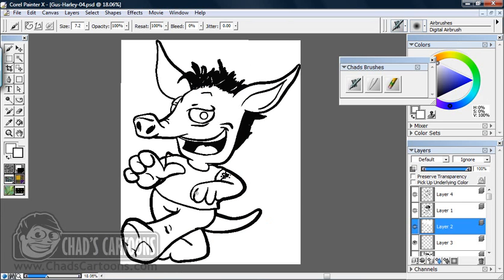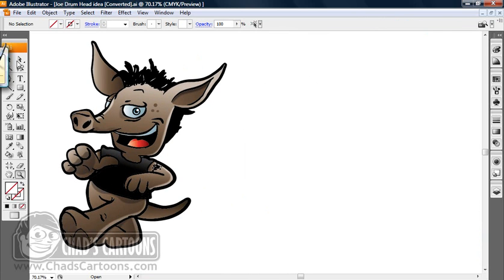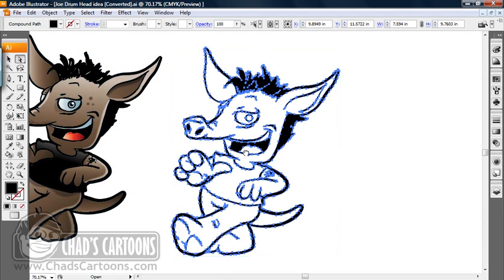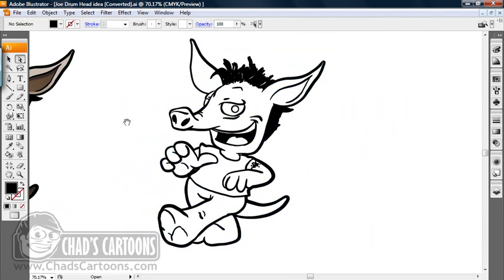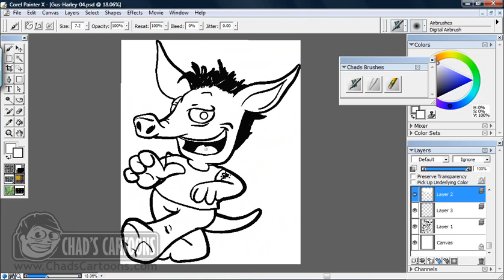So I took it into Corel Painter and I just grabbed the original layer. I just grabbed the black lines. So if you see here, if I go in here and just grab the black, copy it, and paste it, this is what I did. So I just took these black lines and imported them into Corel Painter. So you can see here all it is is black lines.